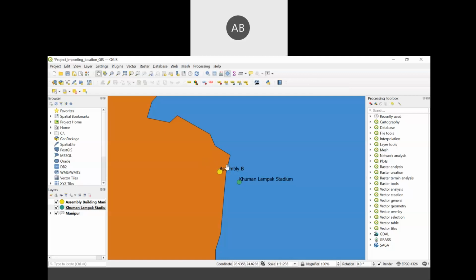And then again we deleted some of the fields from these two attributes, and then we created a field where we again gave the latitudes and longitudes as input, and now we finally converted it into shapefiles. Okay, so this is one shapefile, this is the second shapefile, and then Manipur is the third shapefile.